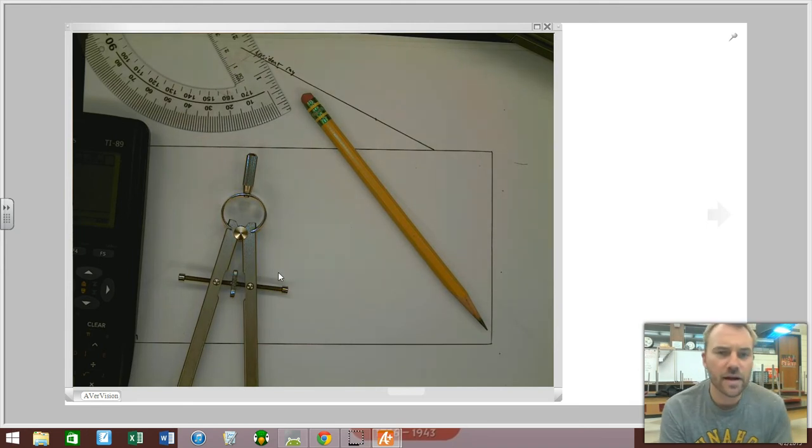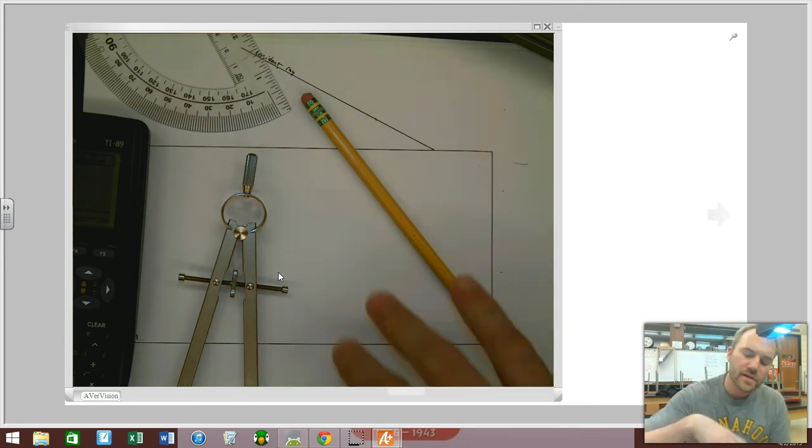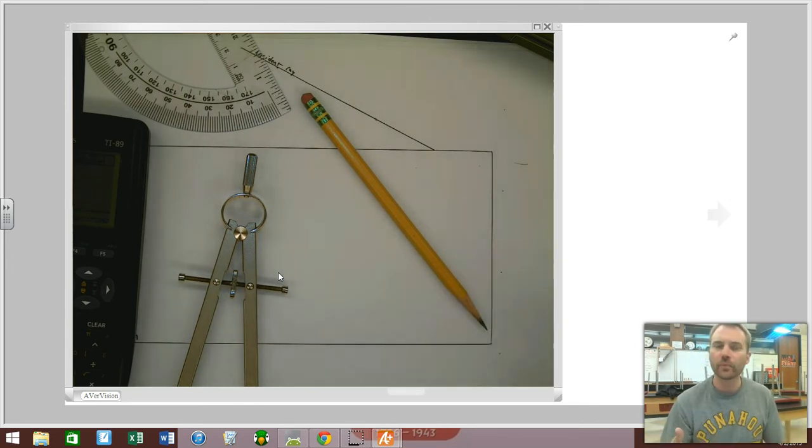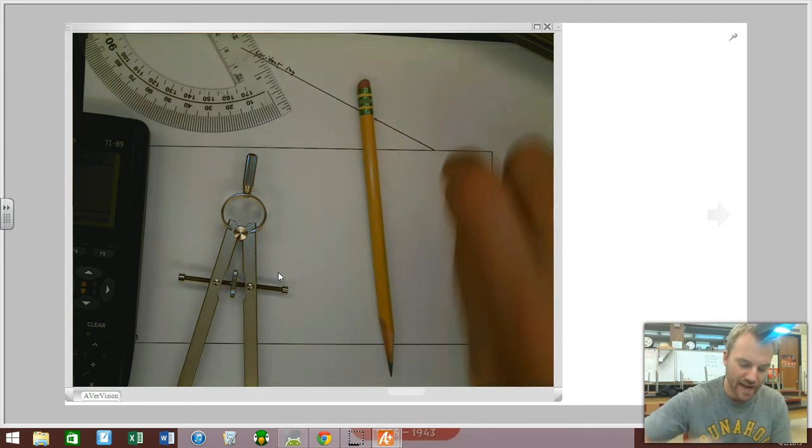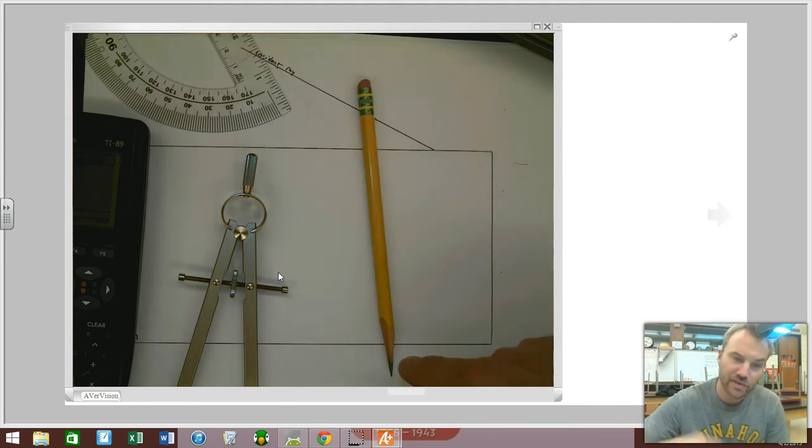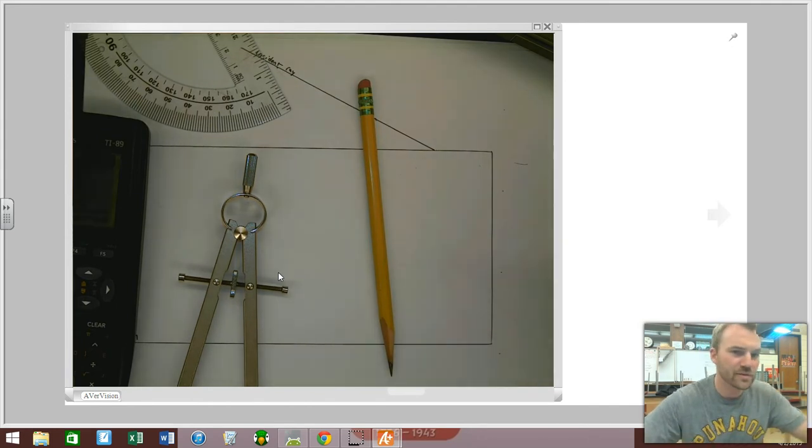Hey physics friends, today I'm going to be talking about how you send a ray through a lens, specifically a prism. We're going to be sending a ray through 3 different blocks today, and we're going to be using Snell's law. For this today you're going to need a pencil, and it has to be really sharp. In order for this to work well, it's got to be sharp. So the first thing I want you to do, sharpen your pencil.